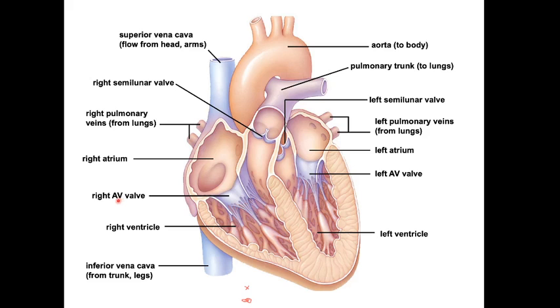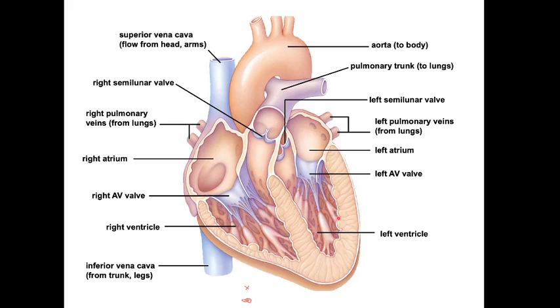Here's the right atrioventricular valve, and here's the left atrioventricular valve. When this ventricle contracts, this valve is going to slam shut, and all these connective tissue bungee cords are going to prevent it from tearing and turning inside out, and then the blood will be forced to go up into this pulmonary trunk through this right semilunar valve, otherwise known as the pulmonary semilunar valve. And then if the blood tries to drain back down again, that valve is going to close and the blood will not be allowed to drain back into the ventricle.